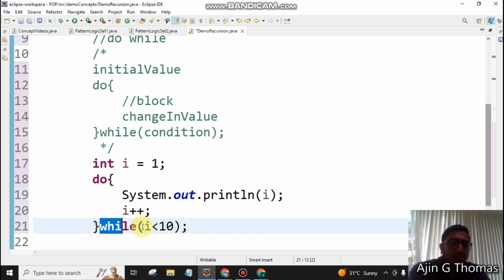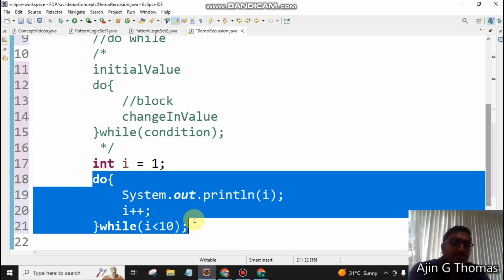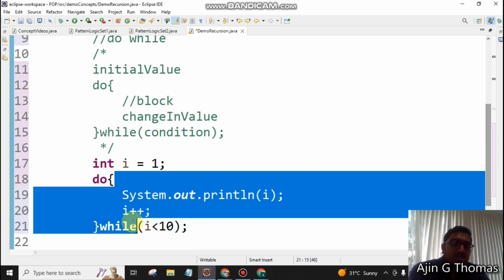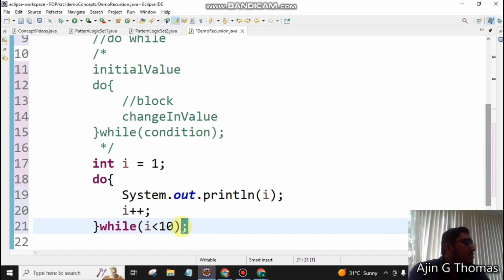And also you can see one syntax is there. After while we are giving semicolon. Only in do, because from here it is starting, right? We are not representing any block opening or closing here. Correct. In while what we are doing? While we will open a bracket here. But in the syntax of do while loop, do block is there. Then after that we will give the condition. While condition. After that we have to represent this semicolon, because we are terminating here.